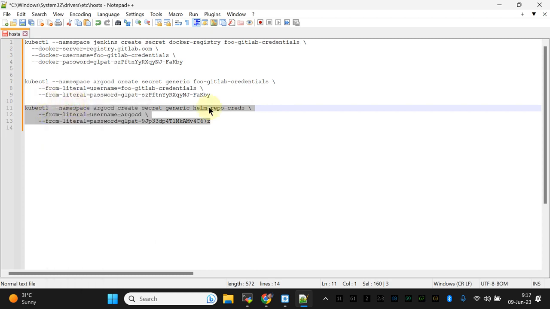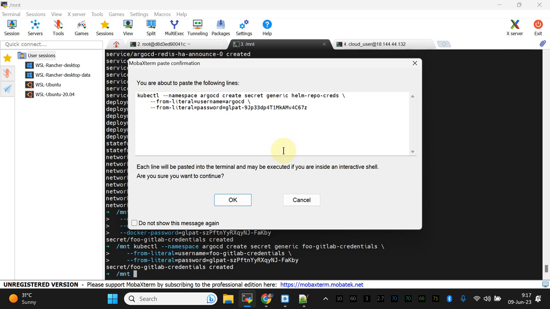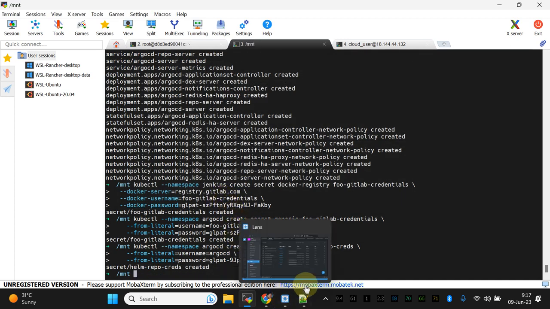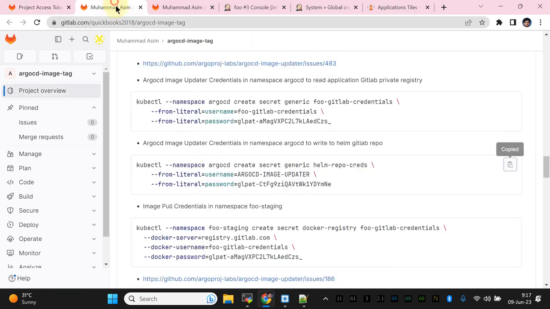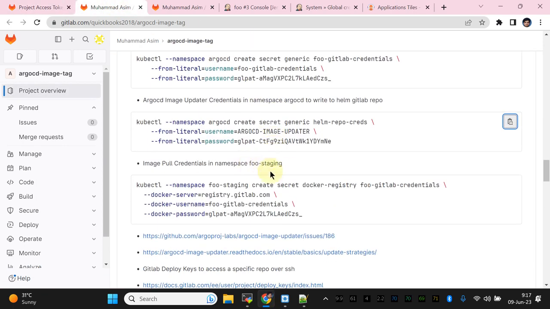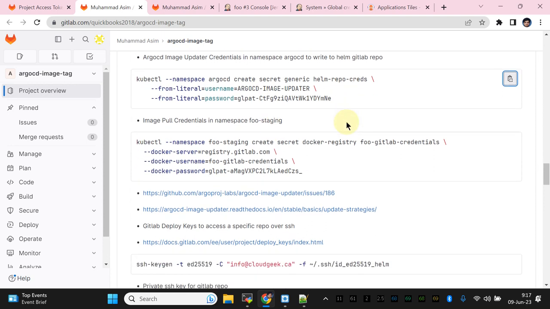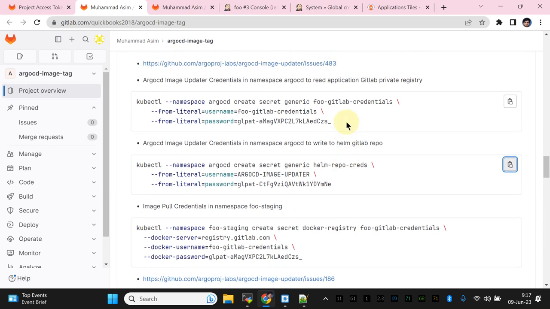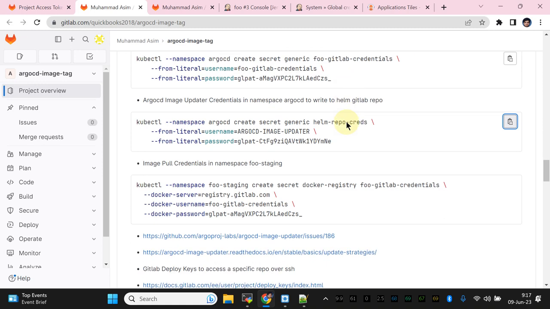These are actually two different tokens from two different repositories. This is our full repository, and this is our Helm repositories, right? So this is some of the confusing parts. That's why I've added all the details that you need to know regarding that. I've even added some links regarding the issues and other stuff. You can watch those links because the length of the video is going to be too long.